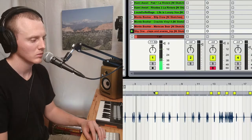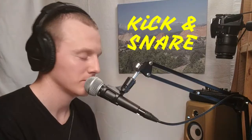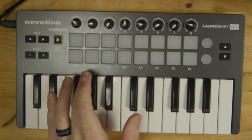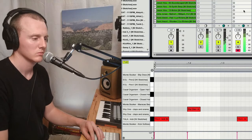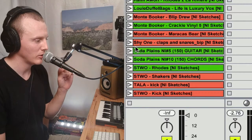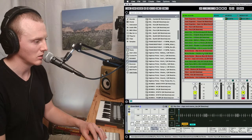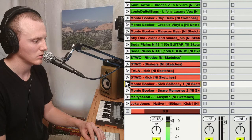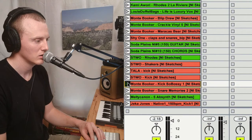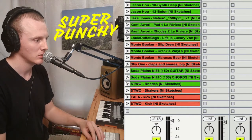Did you catch that? Right there. We're using that. Like this. Needs a little bit more groove, you know, some syncopation. That other snare from Shy One Claps and Snares. We'll grab that. And for a second kick, we use that one. I like that. It's real brief and super punchy. Something like this.